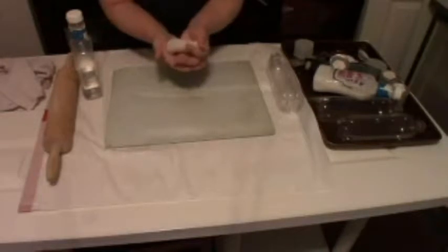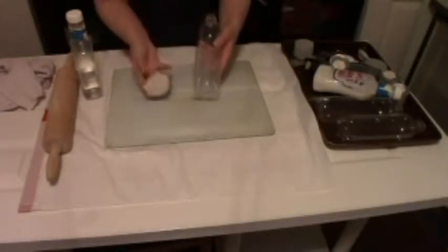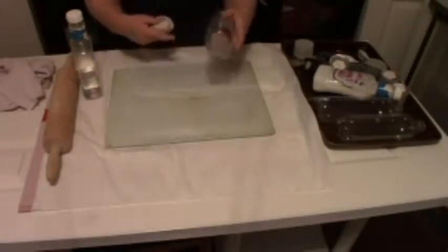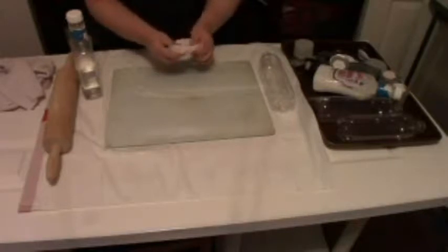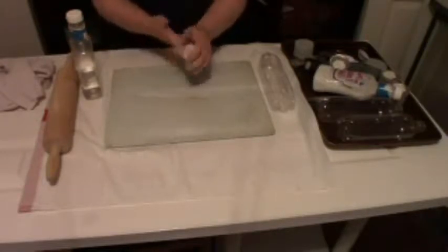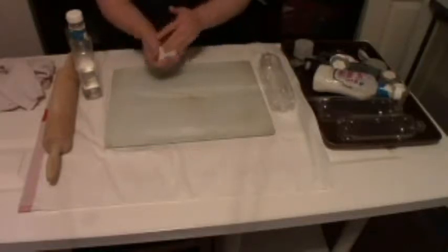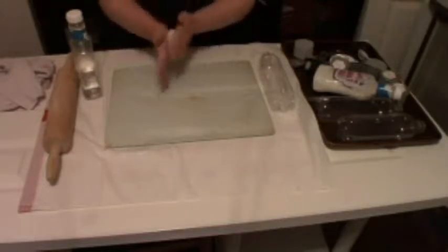Now the goal is to fit each of the clays onto one of these to make a pot holder, or who knows what I'm actually going to do, so we'll see. But that is the general idea, is to get each of the clays, let me keep talking and working at the same time, each of the clays equal enough so they dry equally, so we can see how the drying process goes. Yeah, it's just a little science project.